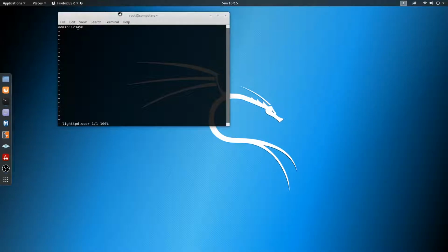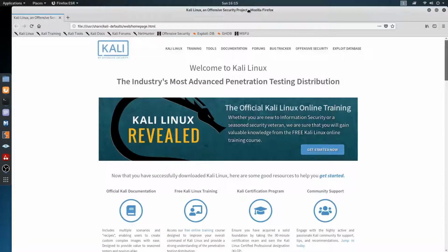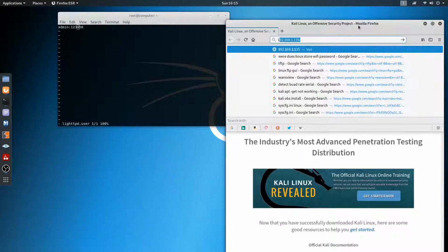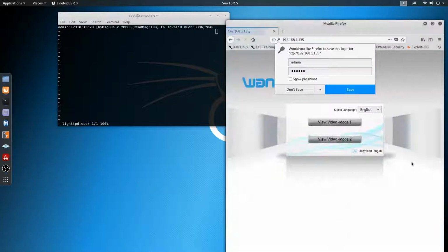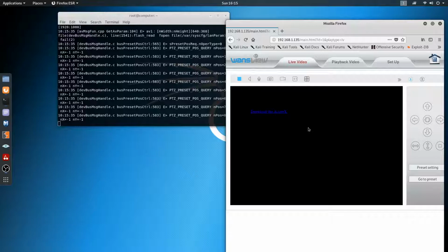Let's go ahead and open this up in the browser. It's going to ask us for that. So let's try this, and 1, 2, 3, 4, 5, 6. So you look at that. Now we can get in, and if this computer had ActiveX, we could see it. Now look, we can see it's telling us what's going on here.